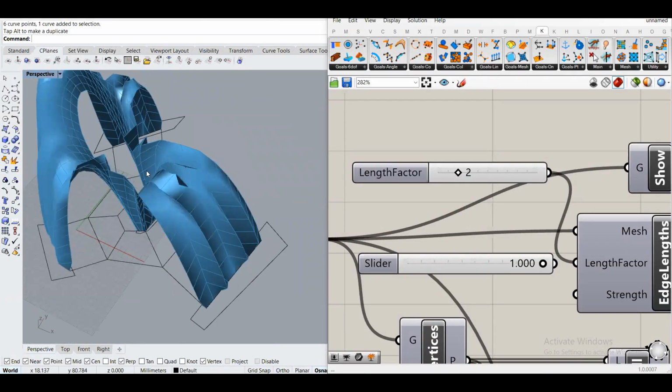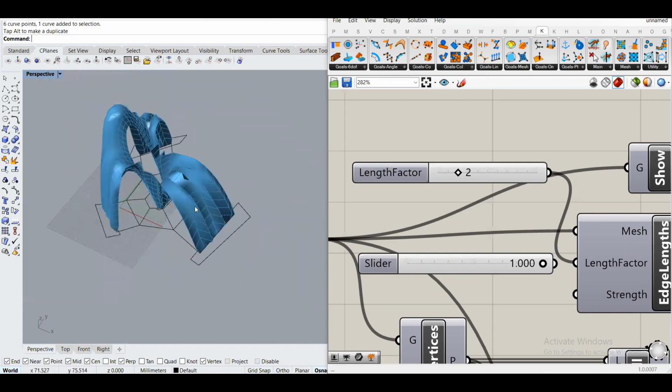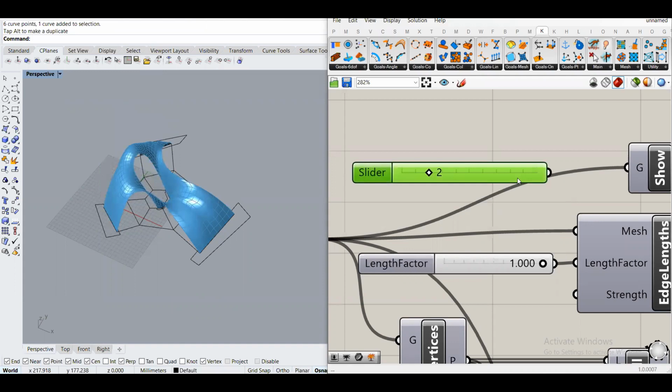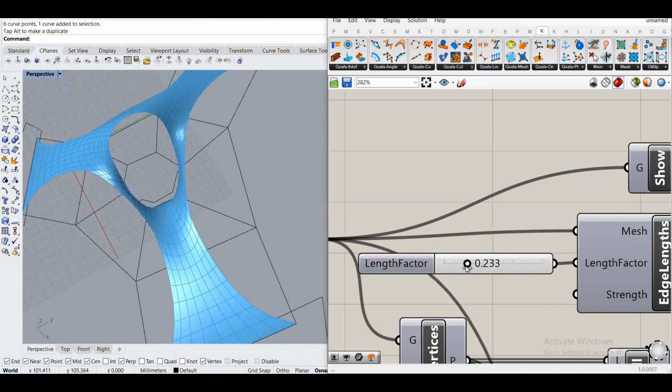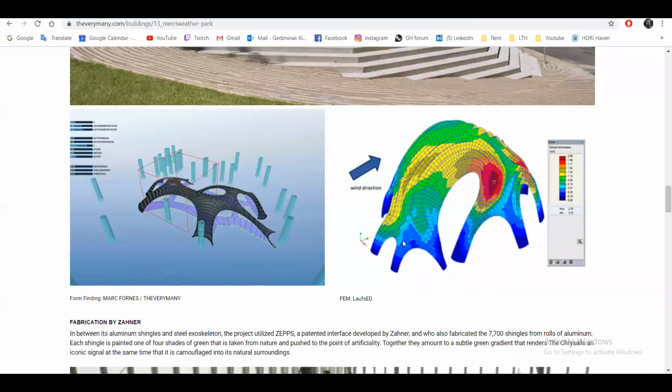Okay, we need a little bit more polishing with this approach, but basically they're choosing the edge lengths to be larger than 1 and then introducing a certain amount of smoothing and so on. So it's a much more complex definition that they have, but it's kind of the same approach, right?